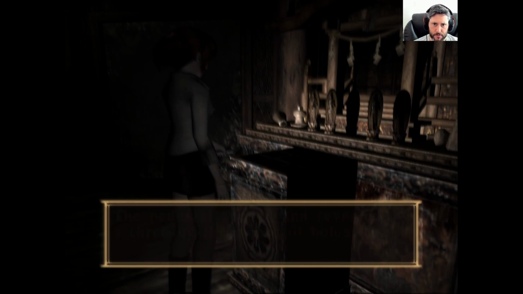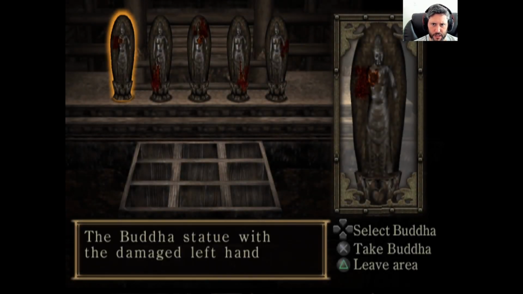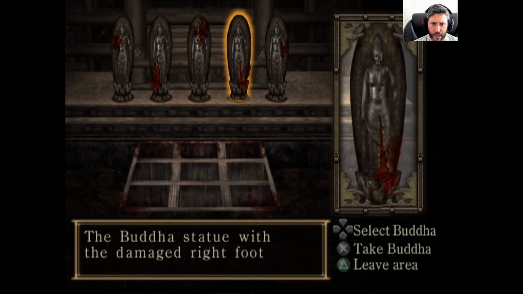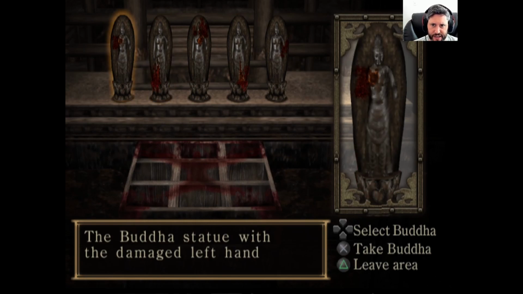Pedestal open and revealed. Oh, I should have taken a picture, I bet. Damage left hands, left foot, head, right foot, right hands. Oh. Something just faded in. It actually looks like a dude, like, sprawled out. Oh, yeah.